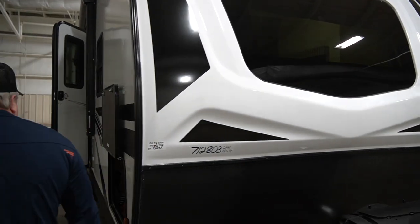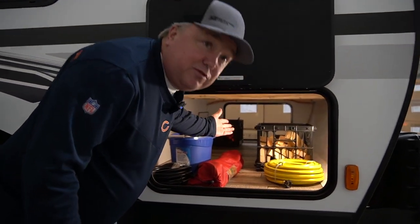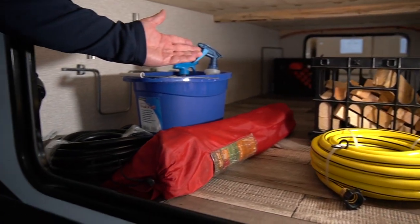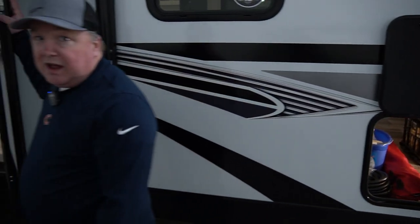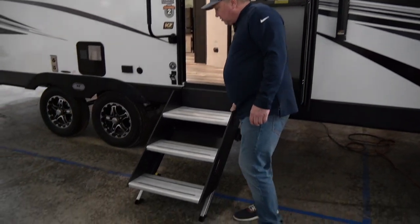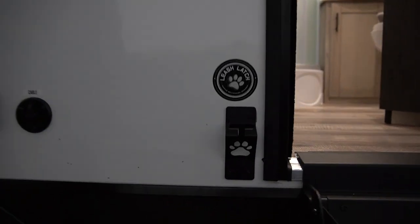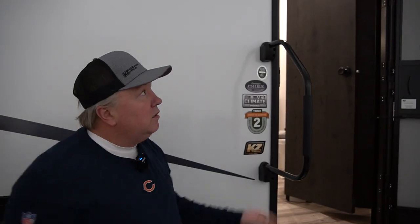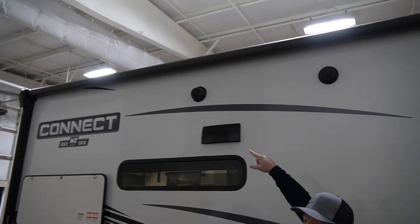Let's walk around over here. I was mentioning outside storage — storage forever. Coolers, lawn chairs, whatever it is that you need to store. This camper under 30 feet has everything you need, including King Kong storage. We've got the friction hinge door, the big steps so it's super easy to come in and out. We've even got a leash latch for the pup. Big grab handle, and a super big awning.